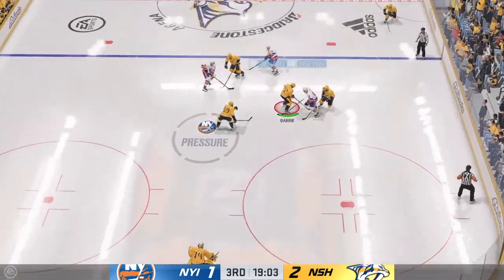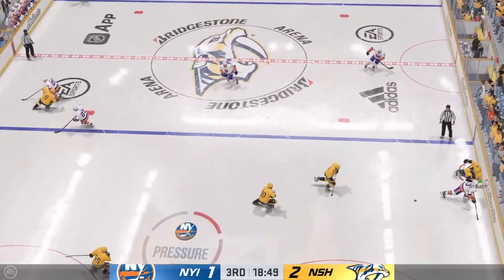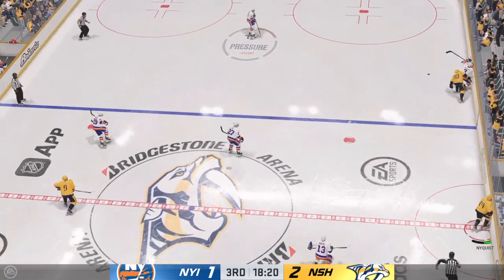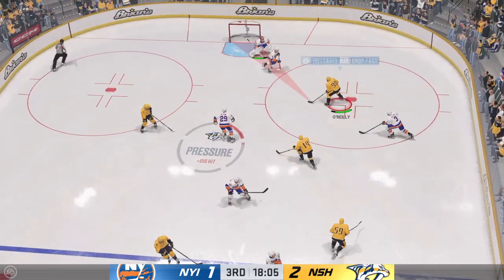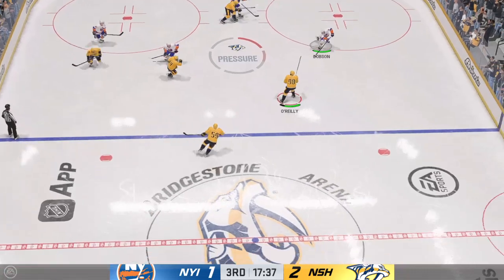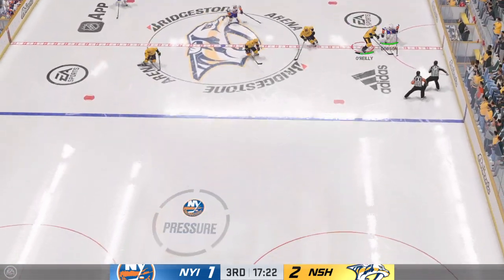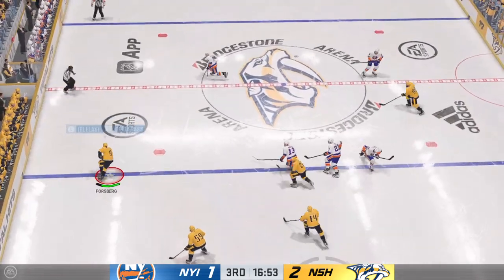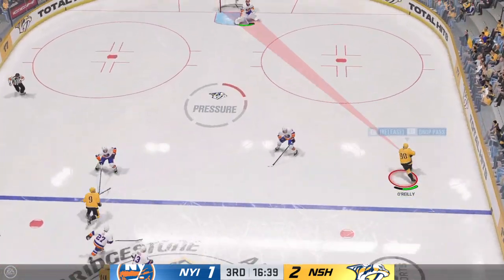New York's going to find a way to get some more shot volume in this third period, James. They really haven't had much for the first 40 minutes of play, but it'll also need to be quality as the third period winds down because you don't get many opportunities, and when you do, you got to have them from high-danger scoring areas, and then you got to capitalize. Good, solid check, and he loses control of it. Nashville's moving it along the wing.